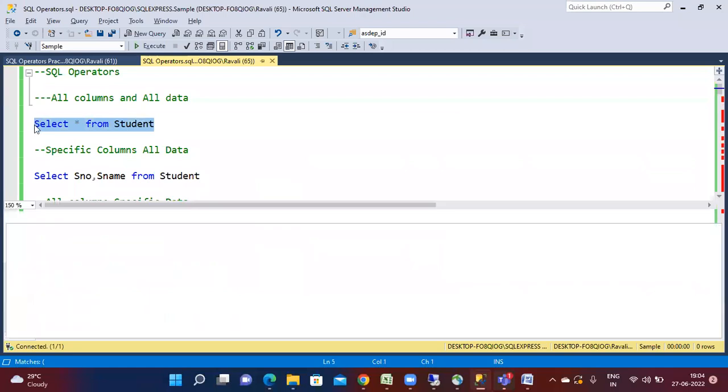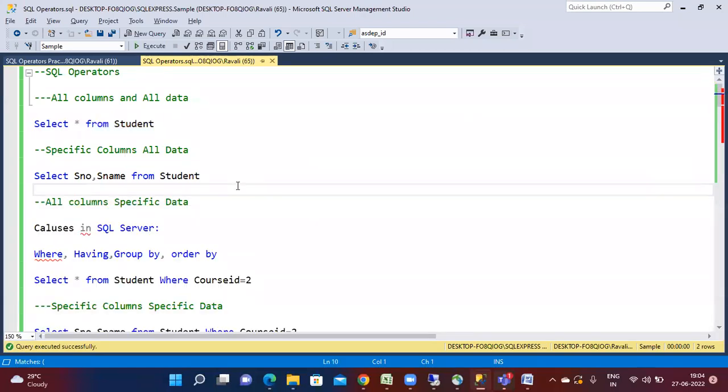Let me do one thing. I'll create one table.